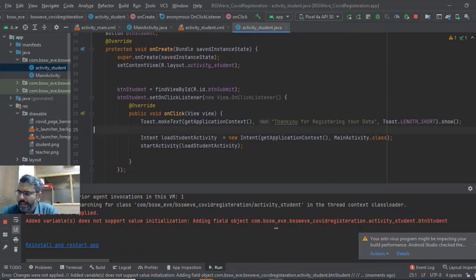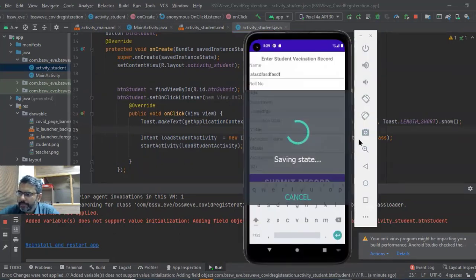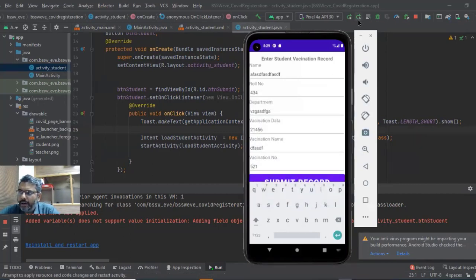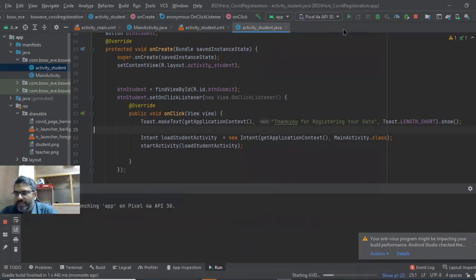ओके, उसने कहा कि चेंजेस अप्लाई नहीं हुई हैं, डज नॉट सपोर्ट वैल्यू इनिशियलाइजेशन। तो आपको बेसिकली इसको बंद करके फिर खोलना पड़ेगा। कुछ चेंजेस ऐसी हैं इन एंड्रॉइड दैट आर नॉट डायरेक्टली अप्लाइड। For that you need to close the Android, rerun the app, and then re-execute it, because we have changed the variable names, because we applied some additional code. So sometimes this thing happens. So what you need to do is you need to change that.